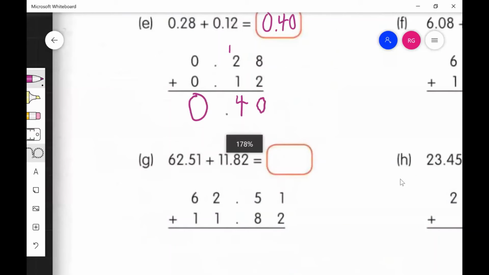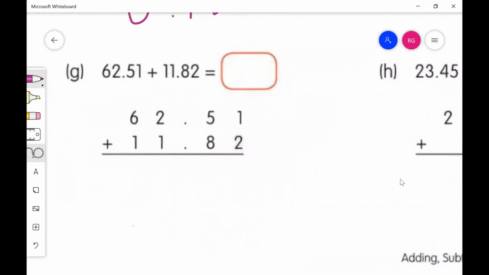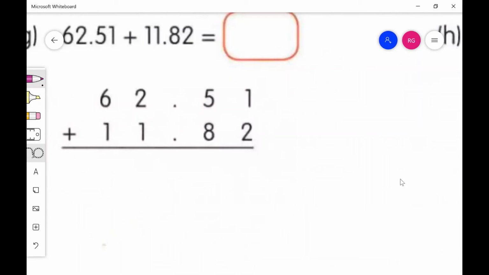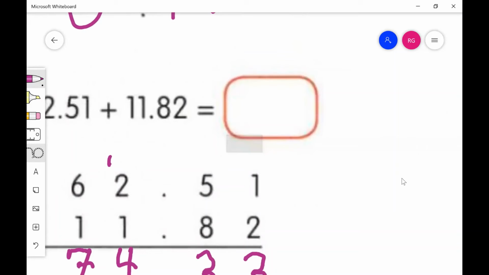Okay, let's go a little faster. And let's just tell me what to write here, 90. Right here, what should I write? What should I write here? 3. Okay, here, 3. And 3 and 4. Okay, and may I go 4? To the 7. Yes, go ahead. And 7. Okay. All right, I think we got it perfect. What's the answer then? 74 and 33 hundredths. All right, great job.